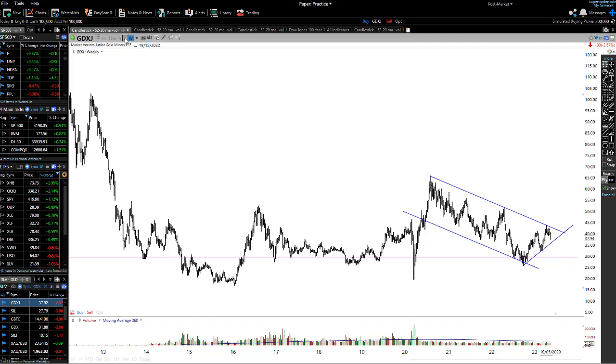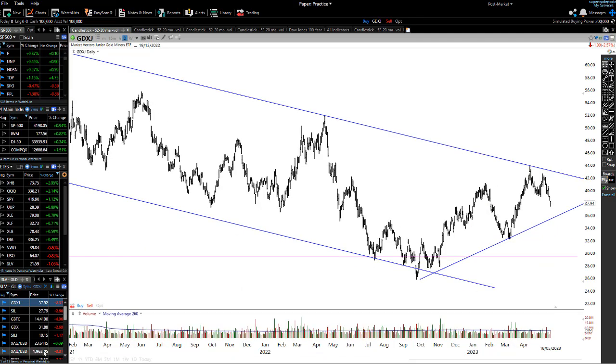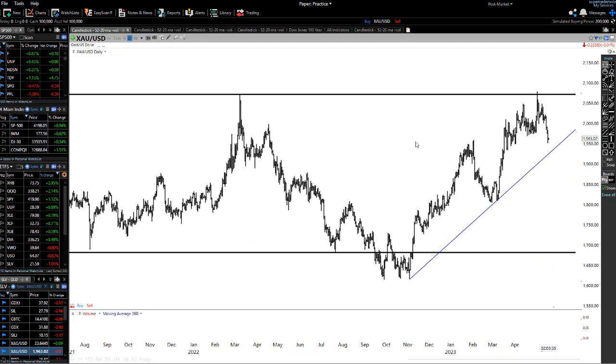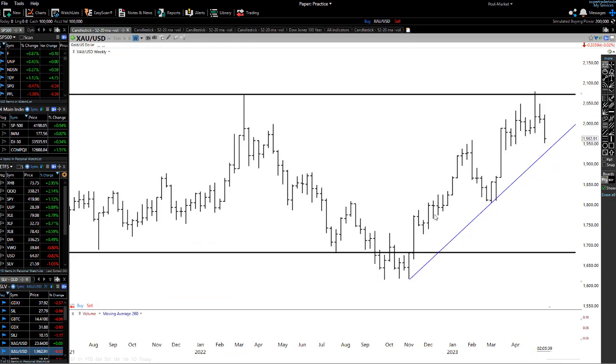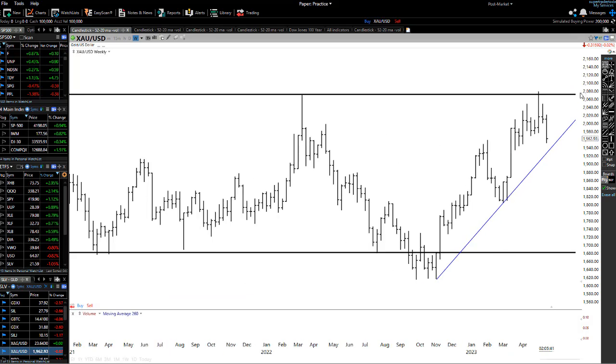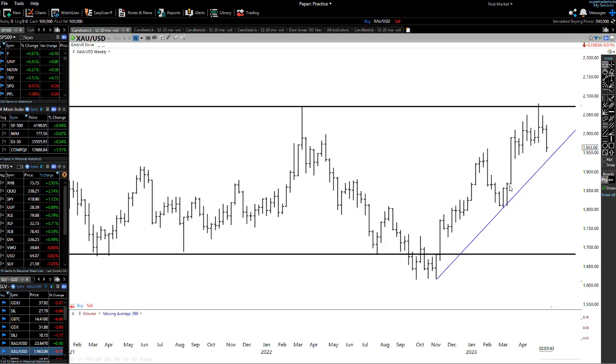Let's go look at gold right now. And gold, once again, guys, let's go back to the weekly chart once again. Look what's happening with gold. There's nothing wrong with gold. Gold is just having a nice, healthy pullback. This is what I call a mock charge type thing, right? Like a complete slingshot pattern.